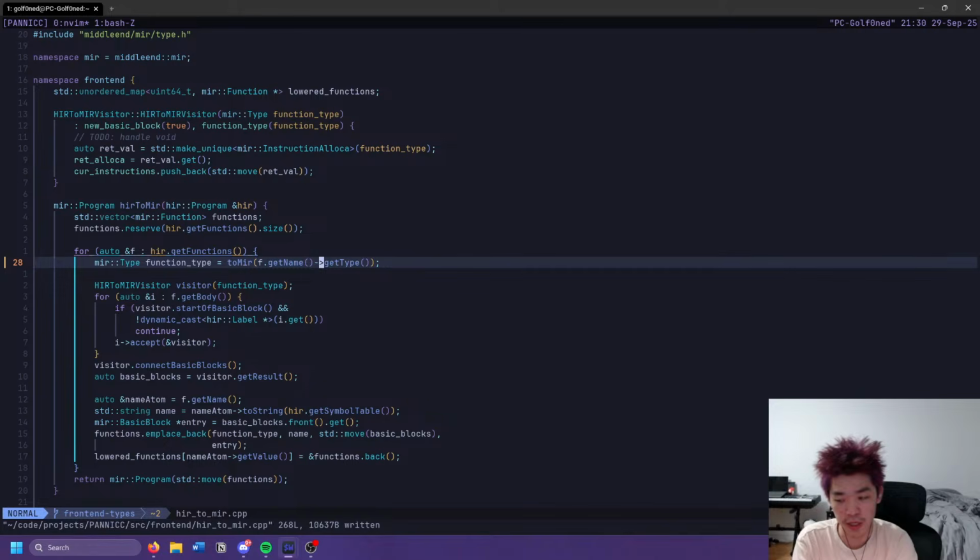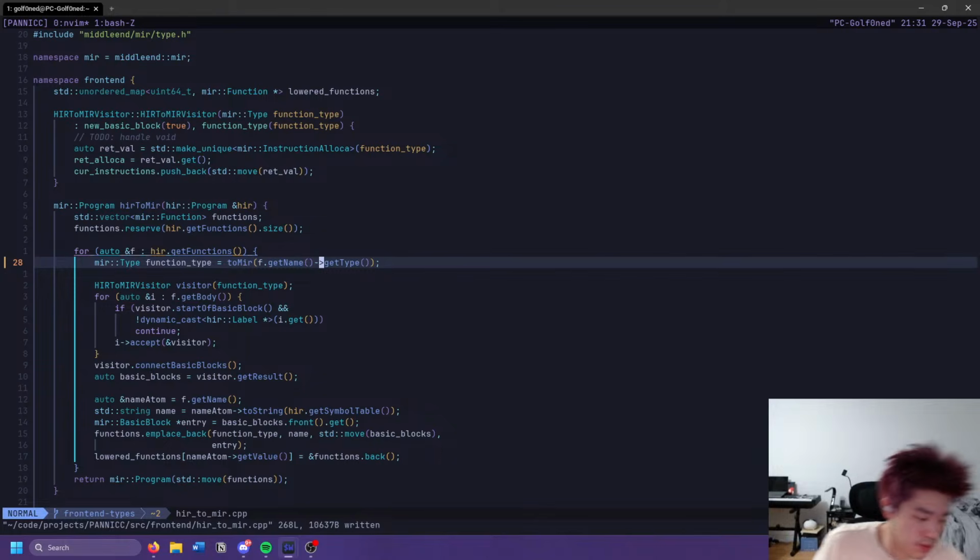I think that's a pretty good place to start. If you're building a compiler with just one type, then I don't think you really need to worry about it. That problem kind of just solves itself. But if you're building something that has multiple types, you might want to encode type information as well.